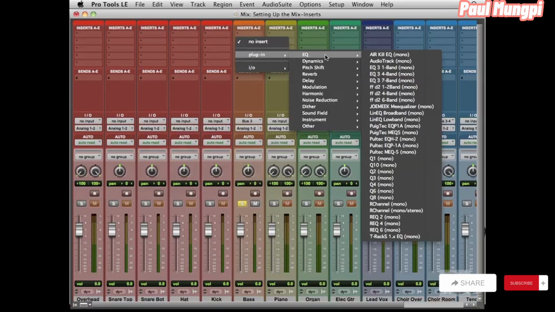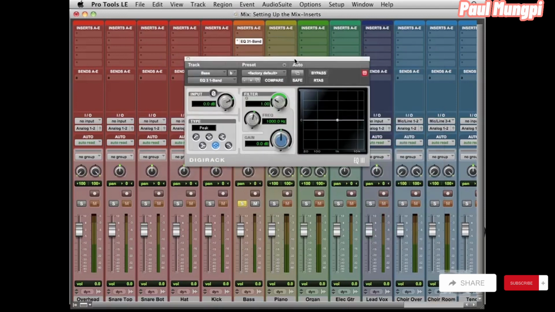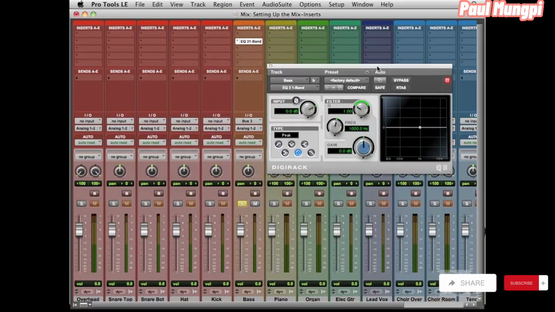And so right now I'm going to just go to EQ, and I'm going to go to a one-band EQ3, which is one of the basic ones that comes with Pro Tools. And we're going to demonstrate how we are really processing the entire signal. So if we turn on our high-pass filter, as you can see here, we pull that all the way down. We're not really doing anything at all. And watch what happens, or listen.